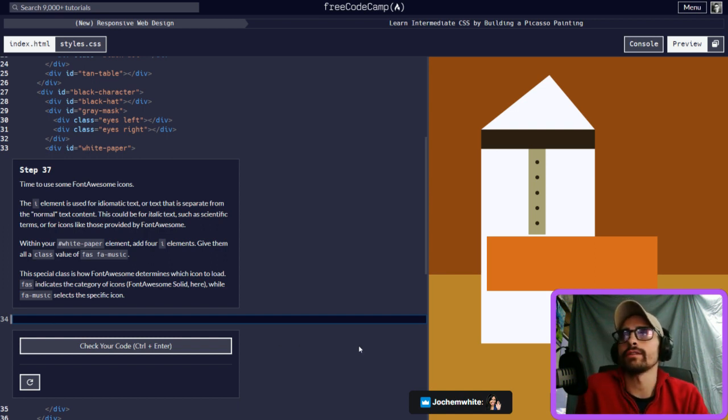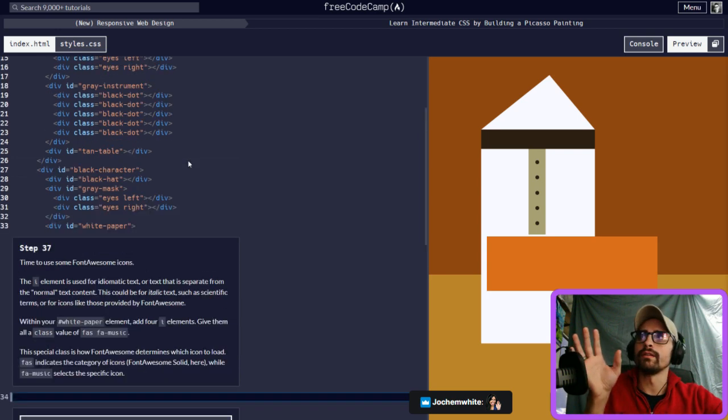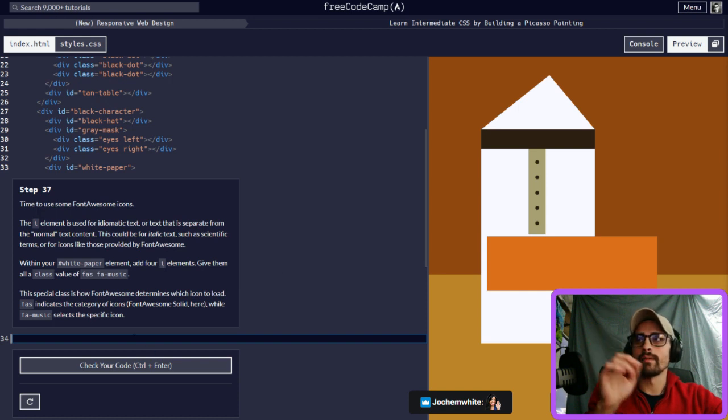So time to use some Font Awesome icons. The i element is used for idiomatic text or text that is separate from the normal text content. This could be for italic text such as scientific terms, or for icons like those provided by Font Awesome. So within your white paper element, add 4 i elements, give them all a class value of FAS, FA-music. It's actually really easy after you've imported that link at the top to reference.